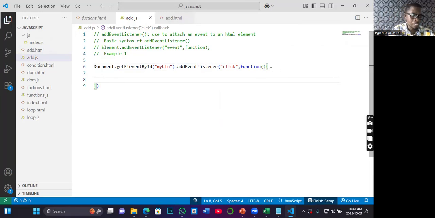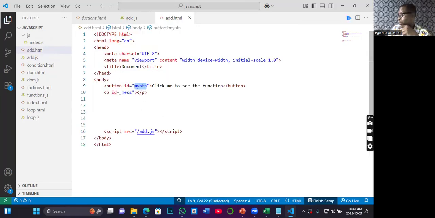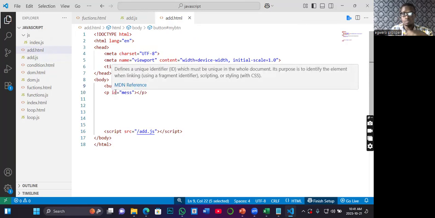Now, what exactly do you want to see when the user clicks on that button? What I want to see should reflect in the other element. Here, this particular one, what I want to see will reflect.